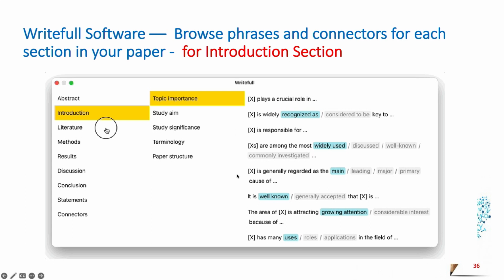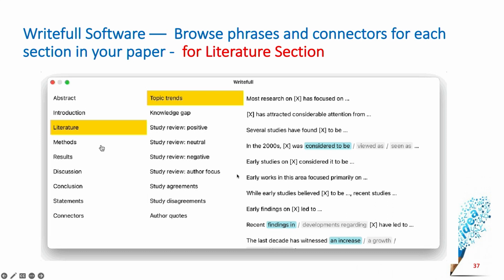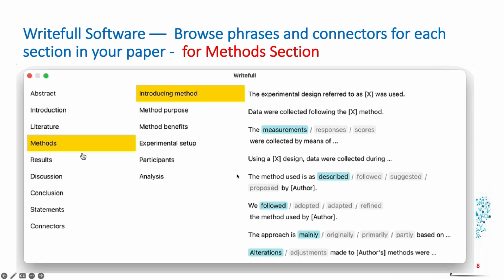So likewise, you can select literature, methods. Now look at this: "we followed". Because you already did something, that is what you are explaining under method. So always you use past tense, never past participle. And "this method used is as described". This is not the best way, because this is again the passive, but I don't use passive, though sometimes you can use passive, absolutely no problem.